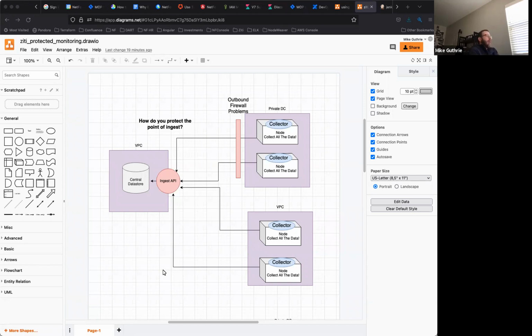But most modern monitoring is built all around a data collection model, where you have a central data store that acts basically as a garbage pail of data. It's your data lake. It can be your ingest point for logs, for metric data, you name it, any type of system information that's useful to detect problems. And it's a central place.